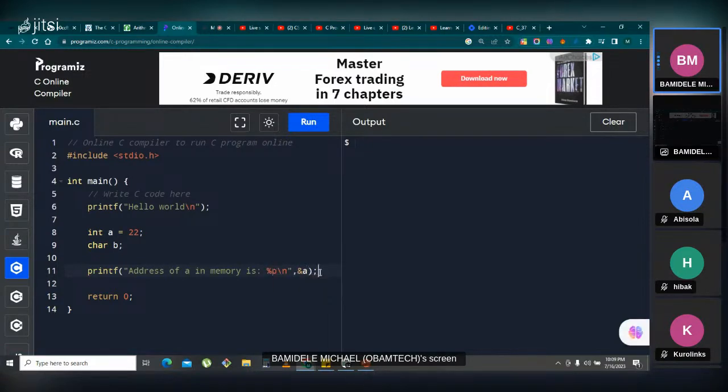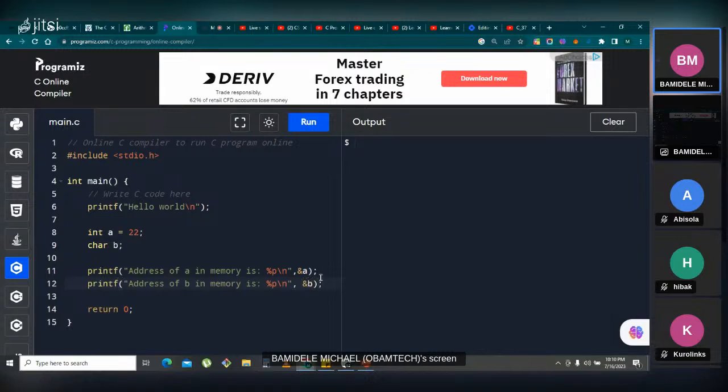So when we now run this, let's do the same for printf "address of b in memory is", and I say %p, then a new line, with %p for &a and &b.